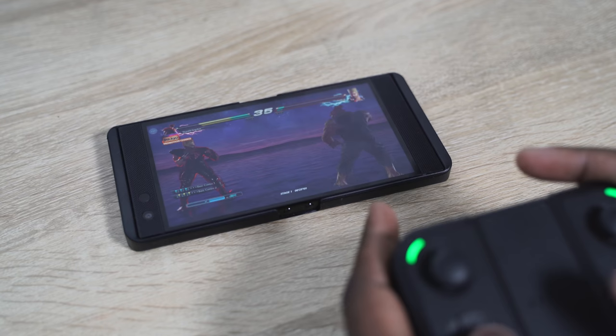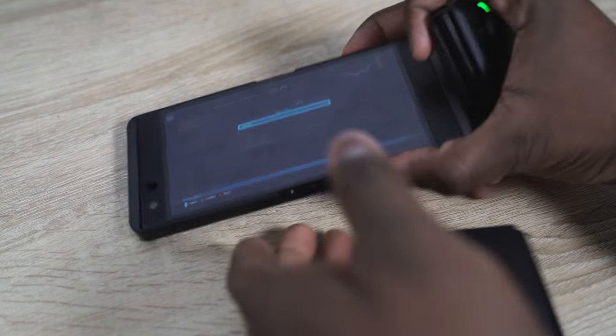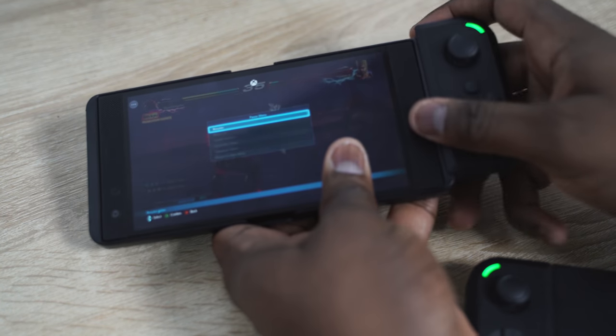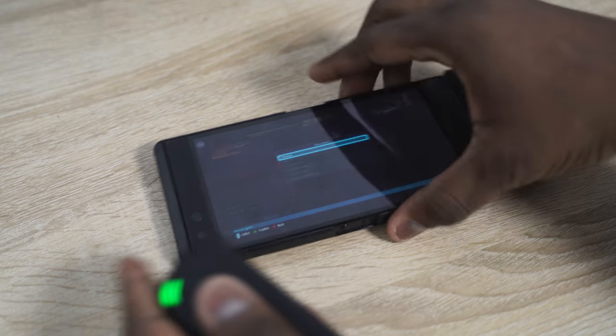Now, of course, it varies with your connection. So if you have a really good connection, if you've got fiber, it works well. If you've got 5G as well, that will do well. LTE, it does still work well on LTE.